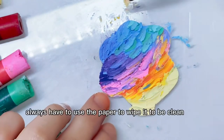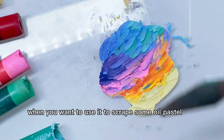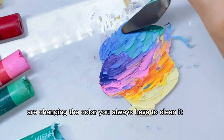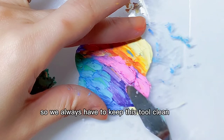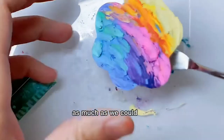And you always have to use paper to wipe it clean when you want to use it to scrape some oil pastel. Each time you change the color, you always have to clean it. Otherwise, the color mixing would be a horrible mess. We don't want that, so we always have to keep this tool as clean as we can.